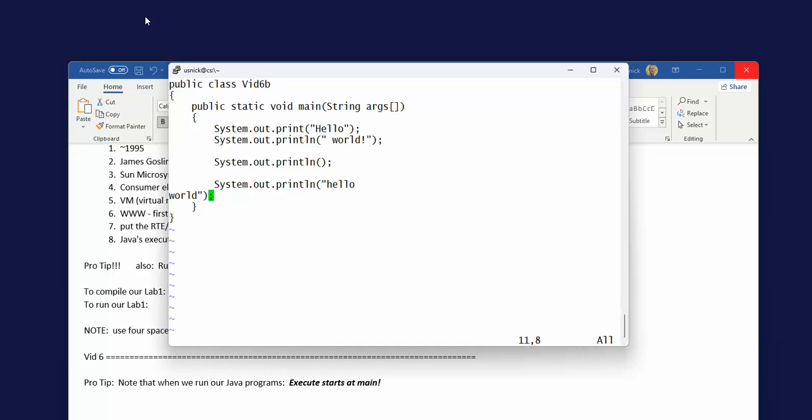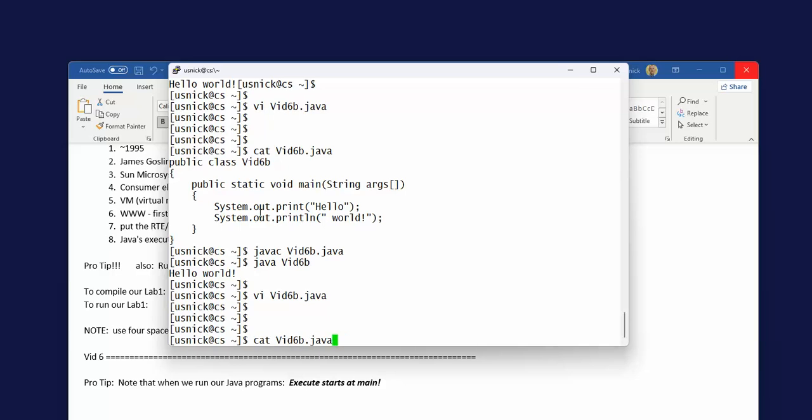So when I print that, is it going to print hello, and then the blank line, bring the cursor back to the beginning, and then print world? When I hit that enter key here, it brought the cursor back to the beginning of the line when I'm editing the program. Is it going to bring the cursor back to the beginning of the line when I'm running the program? Or in fact, will the program even compile? Let's look and see.